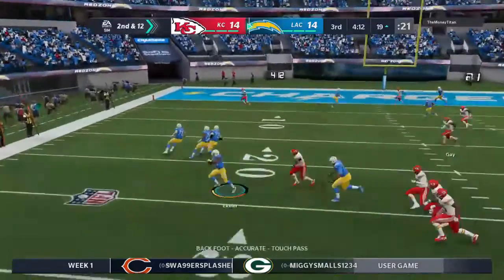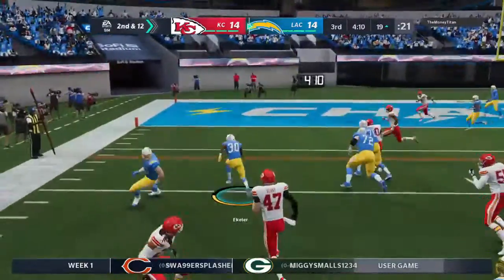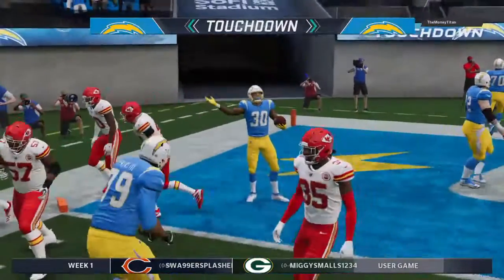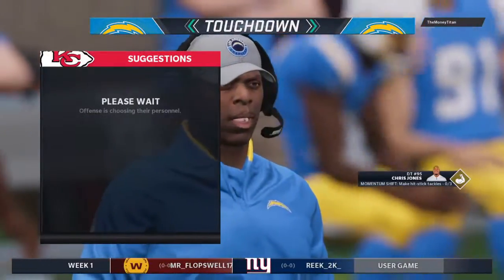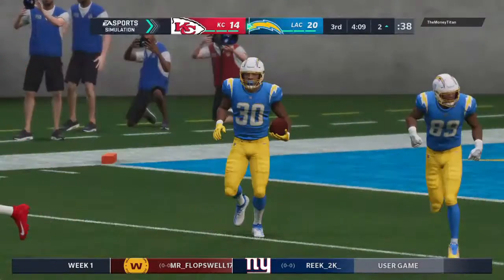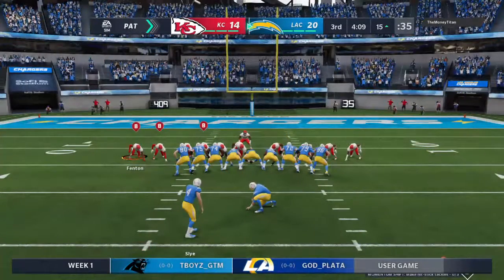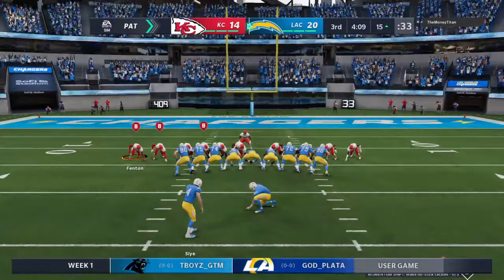Justin Herbert looking to pass. On the screen, this is Eckler. And he takes it in for a Charger touchdown. Austin Eckler, already his 2nd touchdown here in this opening weekend. And the Chargers are going to take the lead.